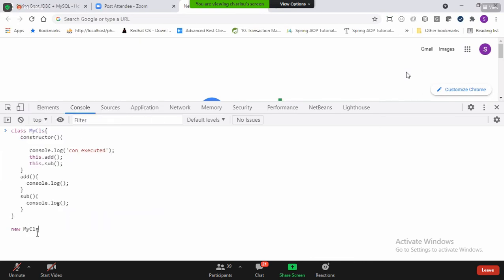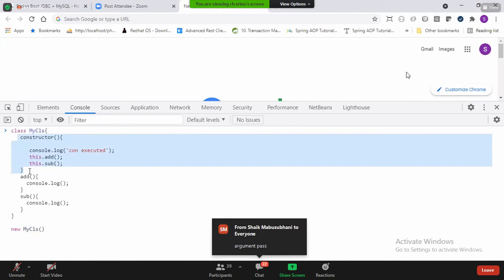At the time of creating an object, this is the syntax. So you are calling one method here. This call represents which method? My constructor. While calling this, can we pass the data?